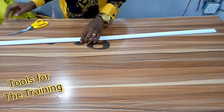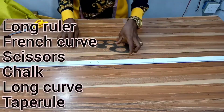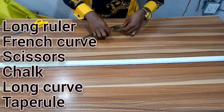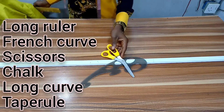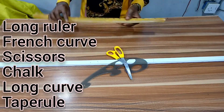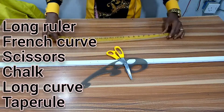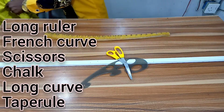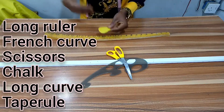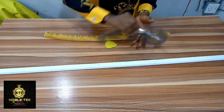These are the tools we are using. This is the long ruler, while this is the French cuff, the scissors. Those are the tools you need for cutting a trouser. This is a long cuff. Then the chalk, you also need your chalk, and then your tape rule. So now let's proceed.